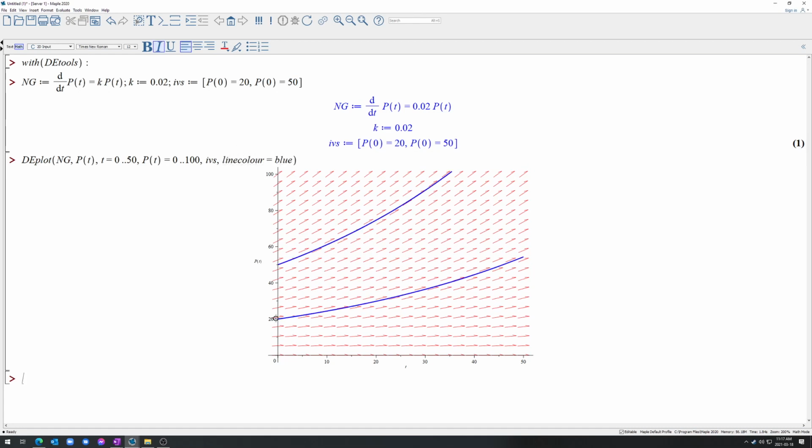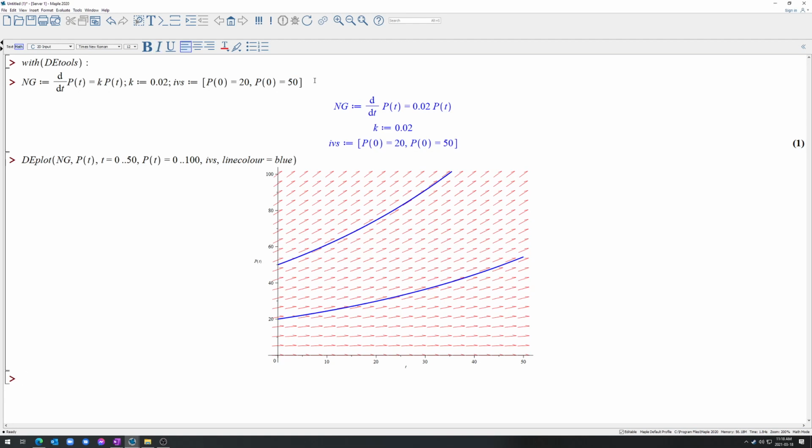Sure enough, you can see at 20, we are slowly increasing. And once we've reached about 40, we're increasing faster. But the second solution here, starting at 50, is already starting to grow very rapidly, and it leaves the graph even before we get as far as t equals 50. So that kind of helps to explain the solutions to our natural growth phenomena. And you can double check, these definitely look like exponential curves. And we saw in a previous video that the solution to our natural growth equation, dP/dt equals kP, is something of the form A times e to the kt.